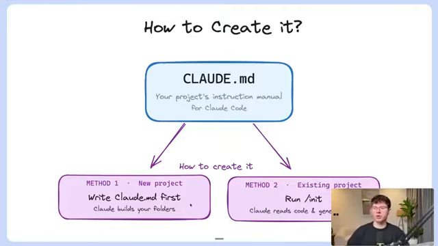The second method is for when you already have an existing project. Let's say you're building apps or maybe a landing page or maybe some agents, and you haven't done the claude.md yet. So now what we do is take all the folders and all the files, Claude will understand your whole workspace, and from there we tell it to create a claude.md file. So one is creating the claude.md file from scratch and then creating the folders, and the other is where you already have the folders and now we create the claude.md.